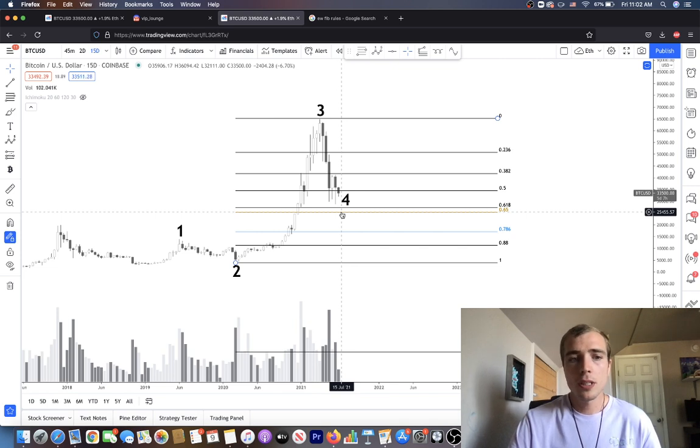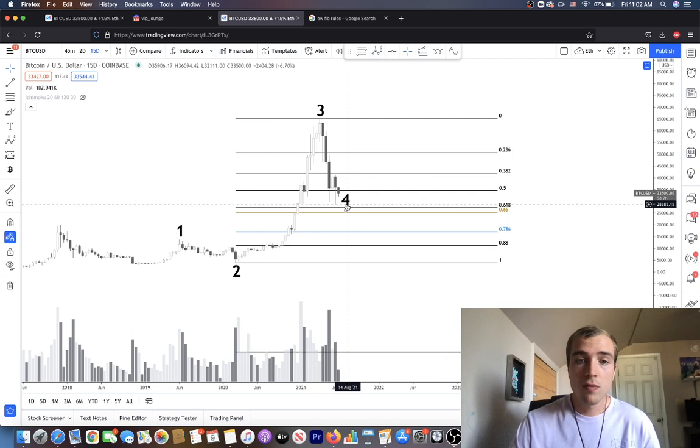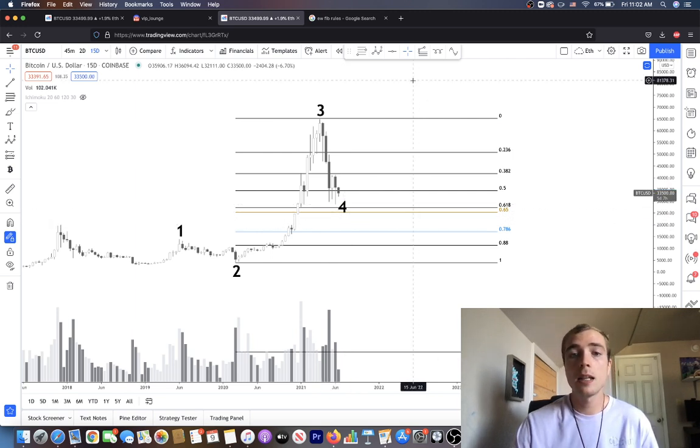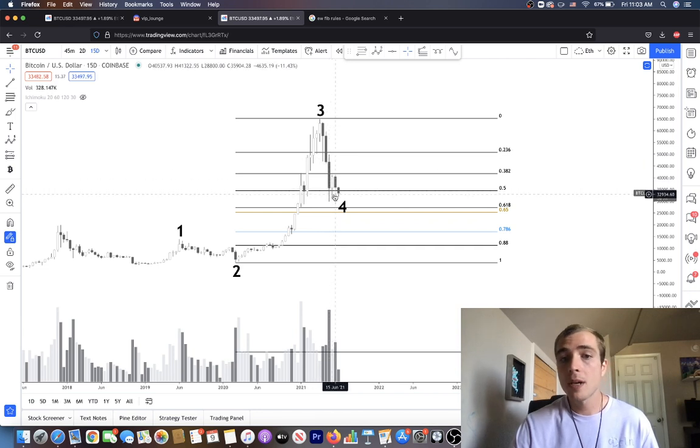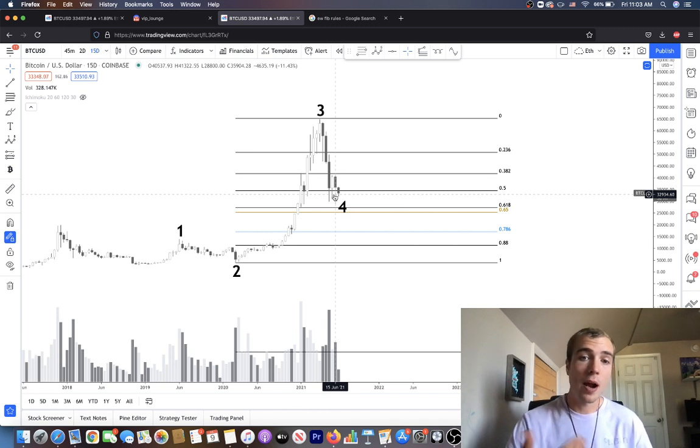Now what's interesting is I do see some people counting that this 4 wave is going to go all the way down to $20,000 per coin. So I want to talk a little bit about why that's very unlikely to happen inside of the markets and why this is actually a prime time to be holding or buying. And although this is not financial advice and this is my trading journal, I'll talk about from an Elliott Wave perspective why I'm personally holding and buying and adding to positions here.